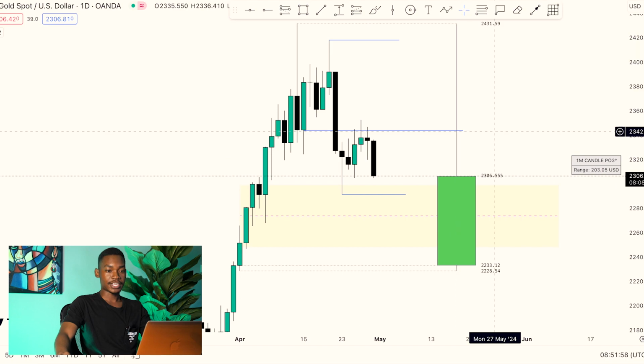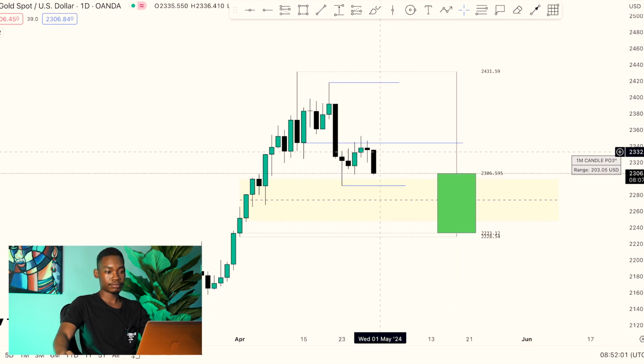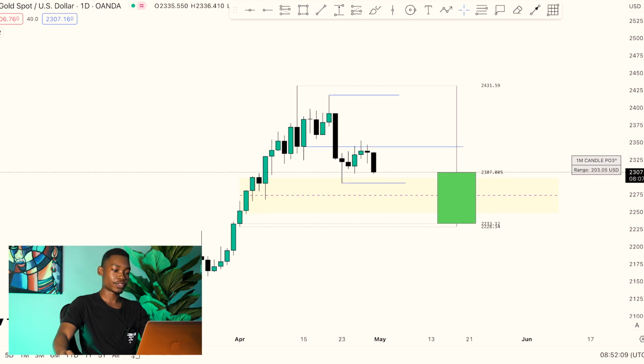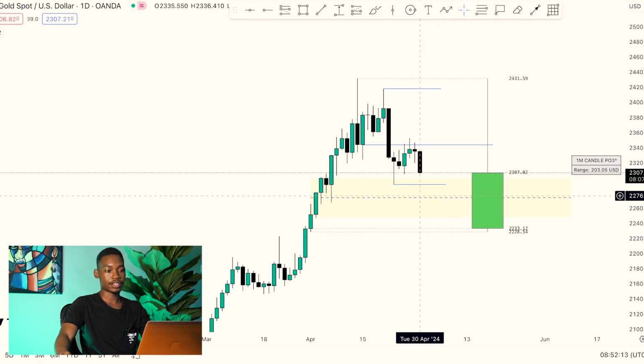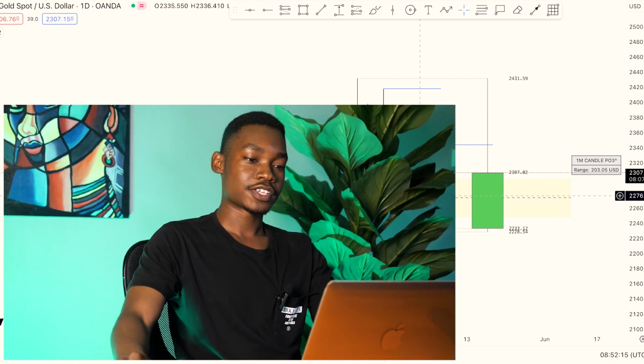But then, this being the last day of the month, we expect a rejection to either react from this pool to go upside, or a distribution to go lower depending on how we close this month. So let's watch out for how this price action closes this month to see how next month goes on, and noticing this PDRA within here. Well, this is what I had for you.